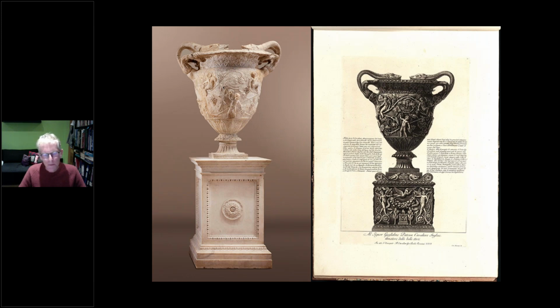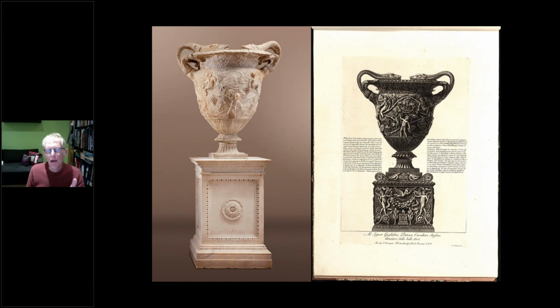What I also discovered was that Piranesi wasn't averse to cobbling together vases from bits and pieces from the archaeological digs and selling them to the next English or British aristocrat passing through on his grand tour. Apart from being an extremely talented artist, I think he didn't miss a chance to make a few bob.